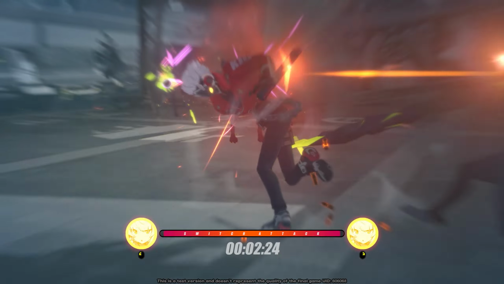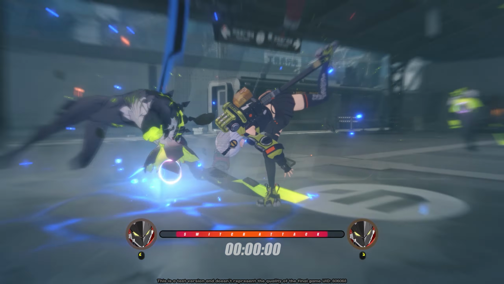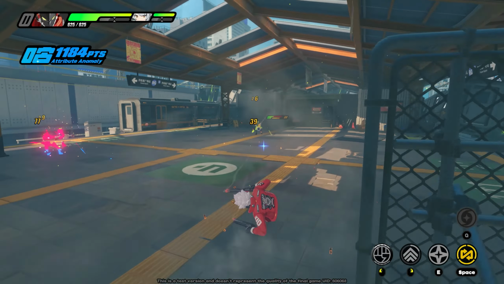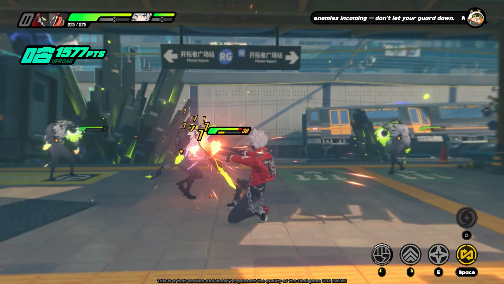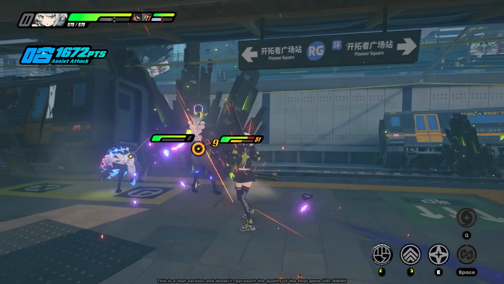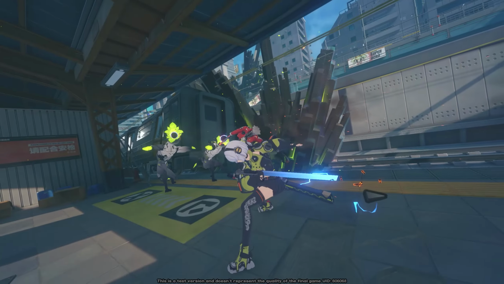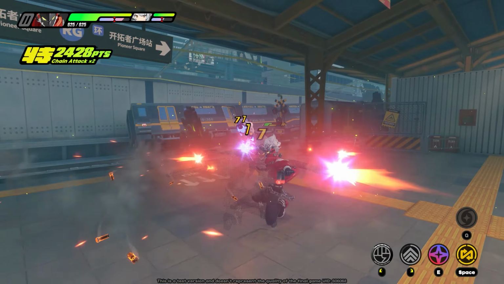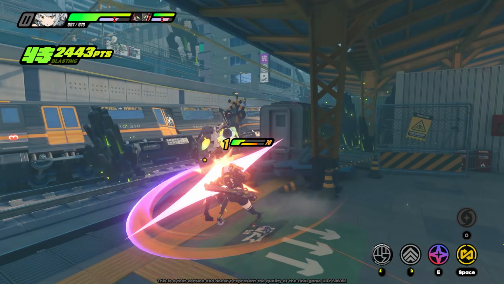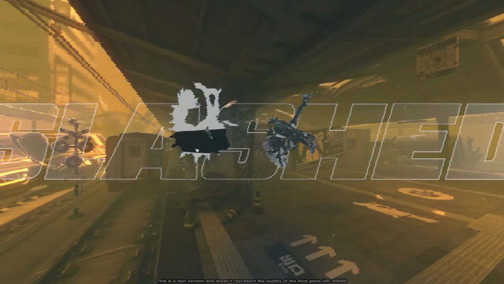Nice. Confirmed. Easy. Let's clear him out! New enemies incoming! Don't let your guard down! An opening. Oh, it's so cool. I'm a big fan of the dodging. The auto parry dodging, right? Okay, no one saw that. No problem. If you dodge while there's a golden glow, it'll parry. I mean, swap characters. It's pretty cool.